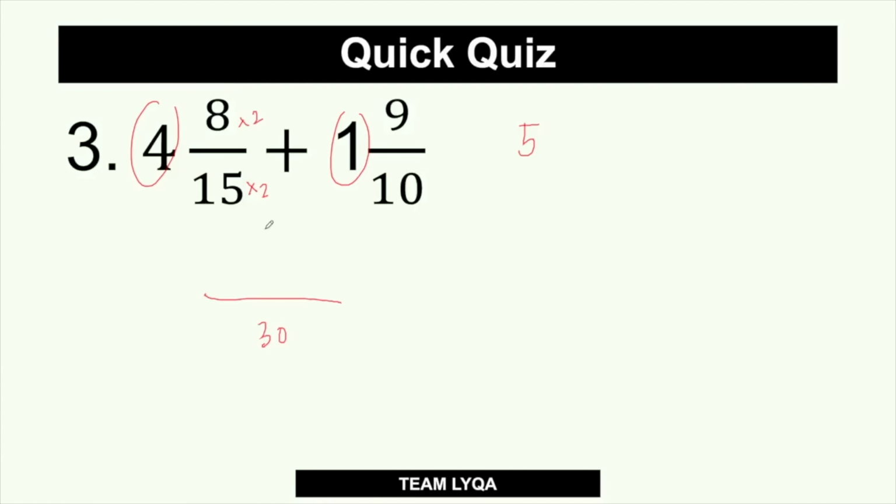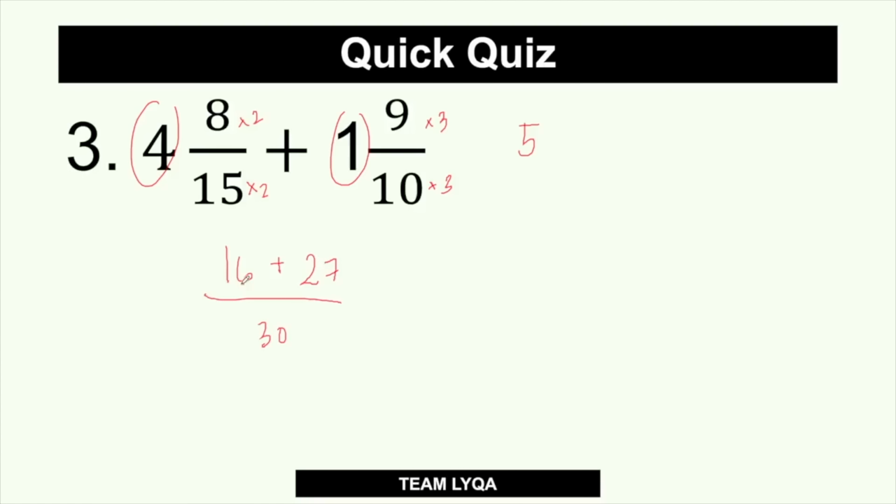Again, when you get the hang of it, you don't need to do this sa scratch paper ninyo, no? Pag nasanay na kayo. Pero hanggat hindi pa kayo sanay sa process, do it kasi baka mawaglit ninyo. The moment that you put 8 here, mali na agad yung sagot mo. Kasi kailangan, ang lalagay mo ay 8 times 2, which is 16. Plus, and then ang 10, para maging 30, tinimes 3 mo, ita times 3 mo rin sa taas. 9, 18, 27. So, the answer here should be 27 over 30.